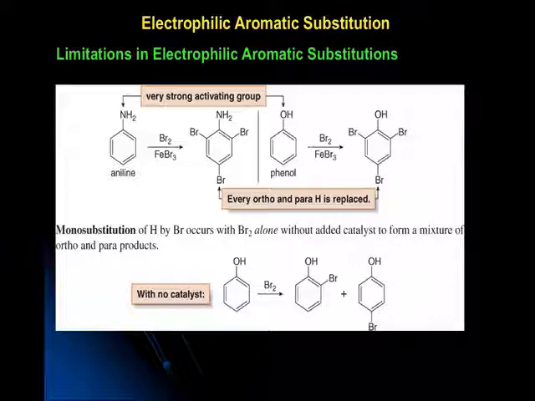Okay? And you would end up with ortho-bromophenol and para-bromophenol. And which one would be the major product? Para. And how would we determine that? You could do it by GC. Well, that's the explanation. But to determine it, we would determine it by GC, maybe TLC or something along those lines. Okay?